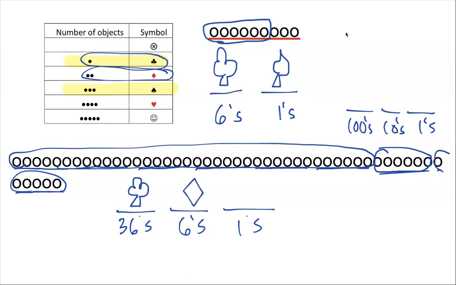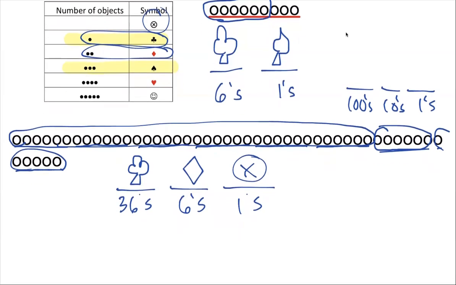And then finally, for my last place, are there any singles left over that just don't fit into a group? Well, in this case, there isn't. So that's when I use 0. We don't have 0, we have this symbol. So I would put that, okay? So this number of objects is clover diamond X with a circle, okay? Okay, so hopefully that helps in determining number of objects and how to write the symbol.